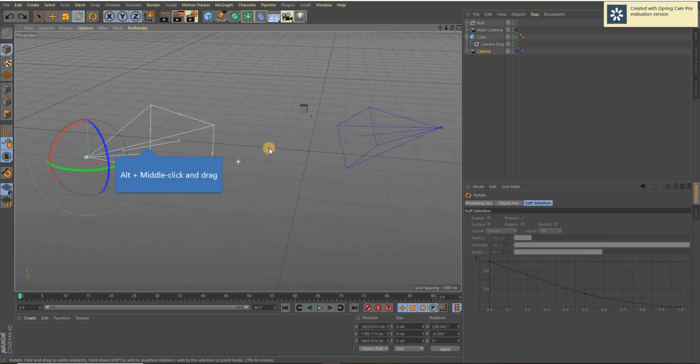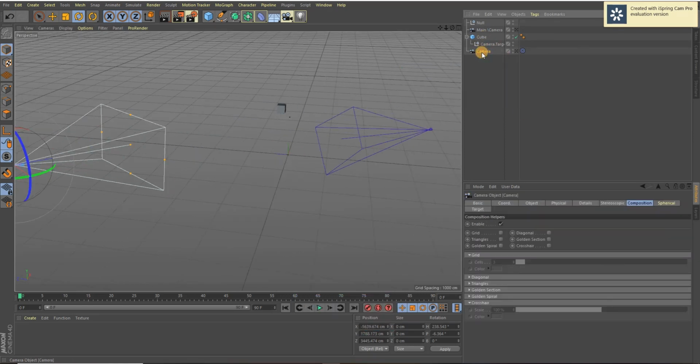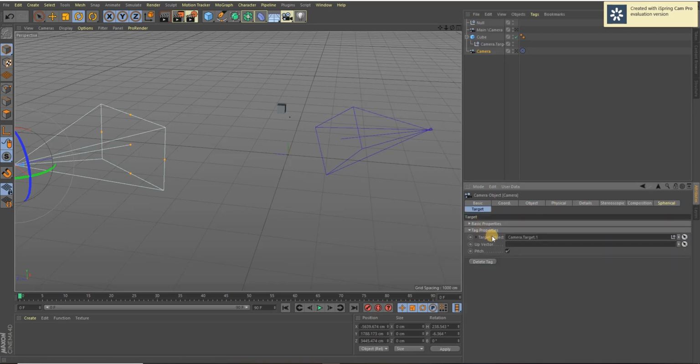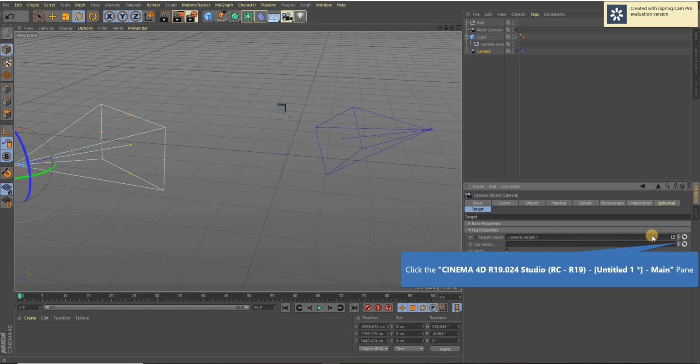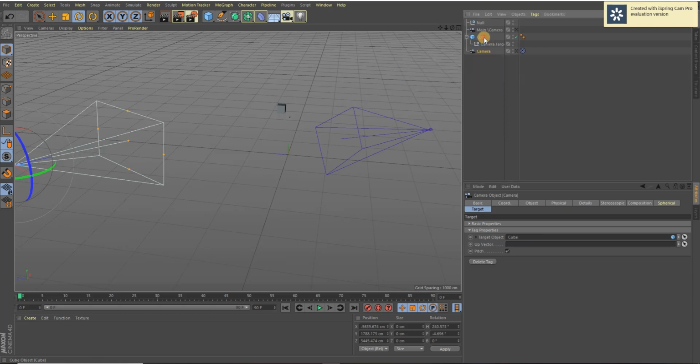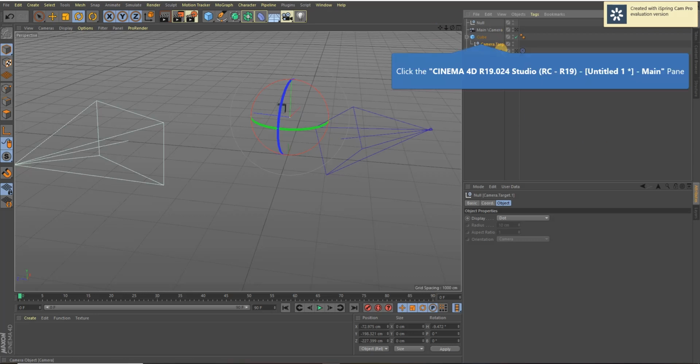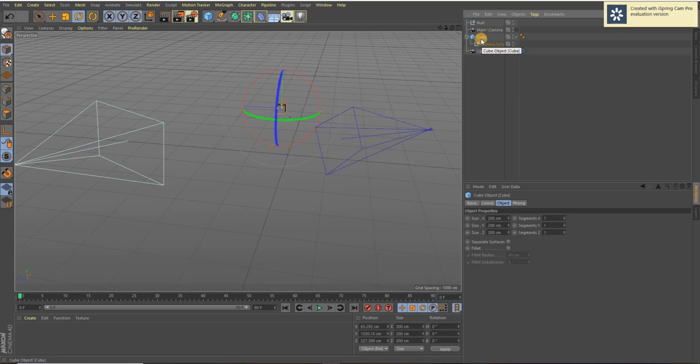All right. Inside these cameras, you can see that everything is exactly the same as the previous one. The only difference is you have your target. Now, just like we said when we went over the target inside of the light, it works the exact same. So if we want to change the target object from that thing to a different object, so if I want it to just be the cube itself, we don't necessarily have to use this null object that they give us. We can attach it to a certain object.